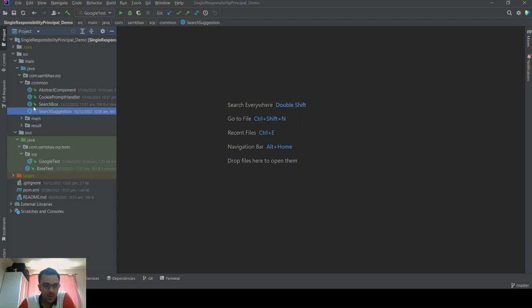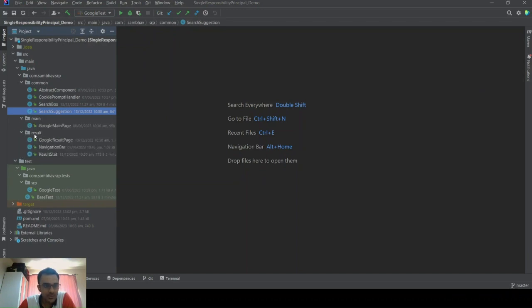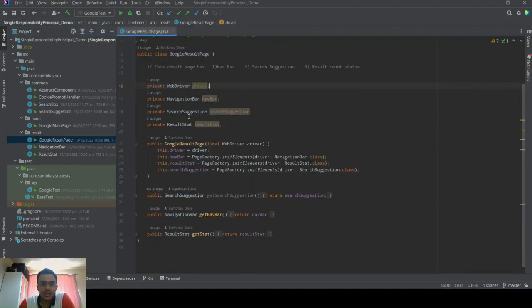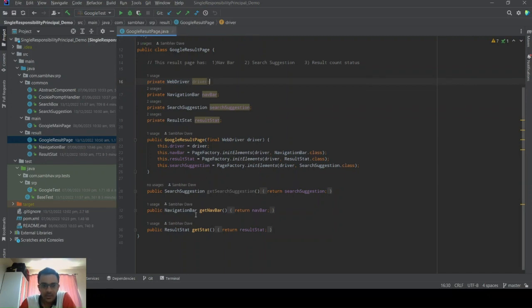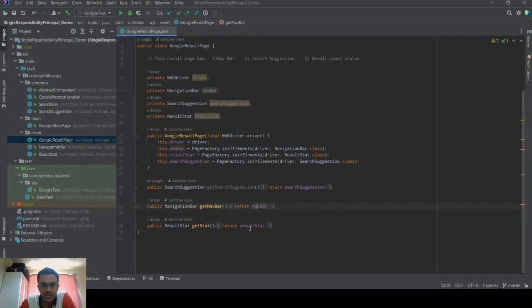So these were about the common. Now let's talk about the result first. Google result page is a class which consists of the page we land on after searching for the query. It will give me instances of the nav bar and the result count, which I'm calling result stat here, and the search suggestion.